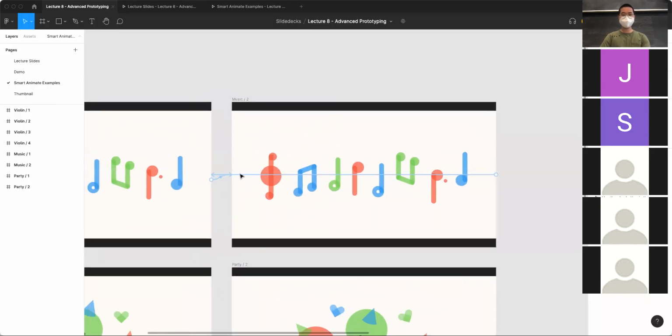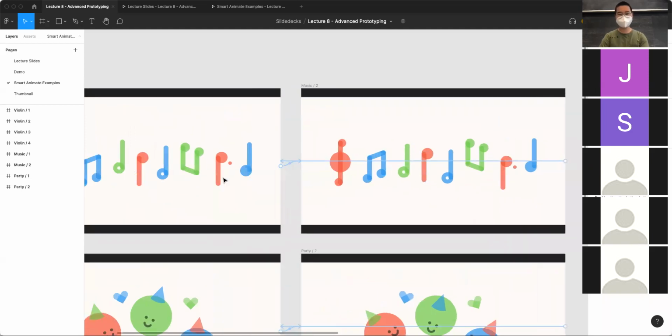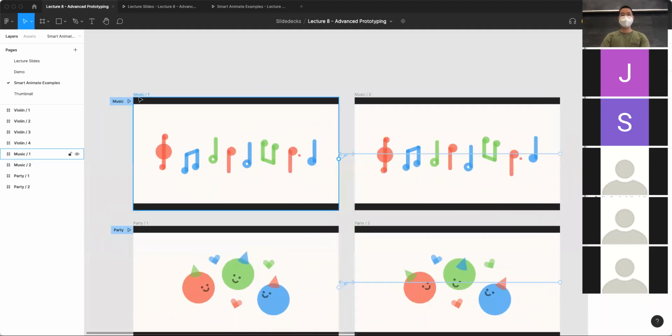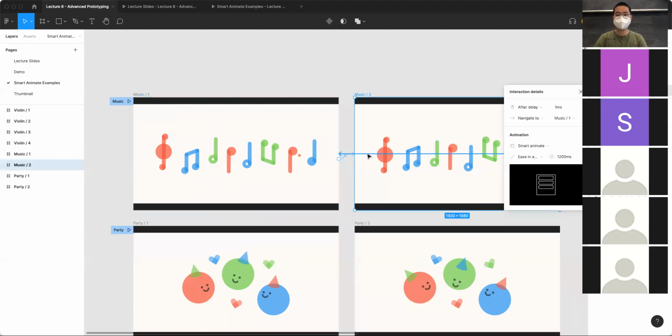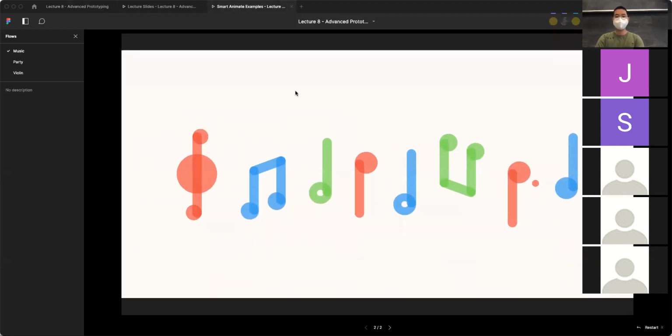If I go here and change this, as you can see, it's just two keyframes. The first keyframe is going to seamlessly go into the second one, and both of these have an interaction. They just move on delay, which is why it's kind of like a GIF moving on its own. But if I click on this and I want the ease in, or I want the duration to be much shorter, let's say 600 milliseconds instead of 112, you can see that it's going to interact a little bit faster here.